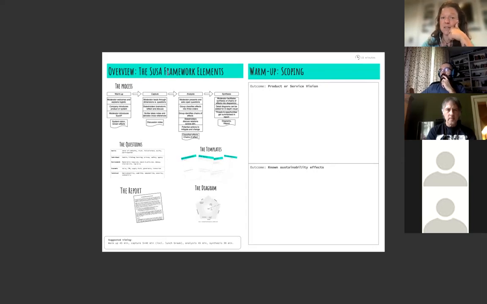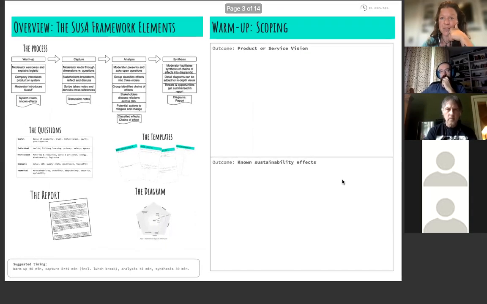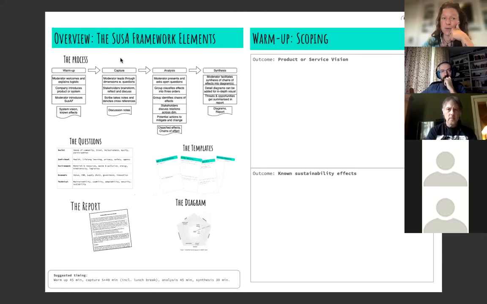However, we will see the overview of the framework, and then on the right-hand side is already the first step, the warm-up and scoping. So we're going to focus on the left side for now, and I can add the little caveat or correction that we're not going to stick to the suggested timing down here, because that will be for a full day workshop, which we do not have today. So we're going to do max 3 hours. Maybe we'll wrap it up a bit early, depending on how deep we want to take the discussions today and depending on where our state of being is.